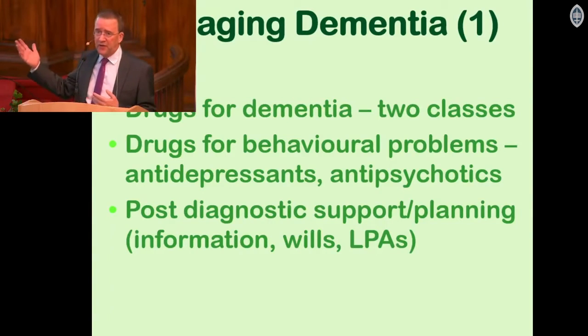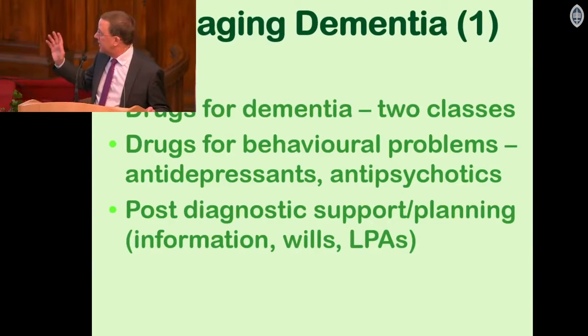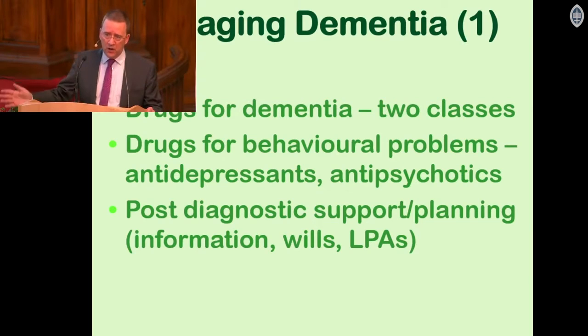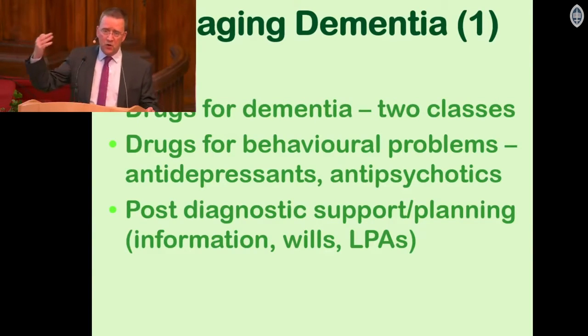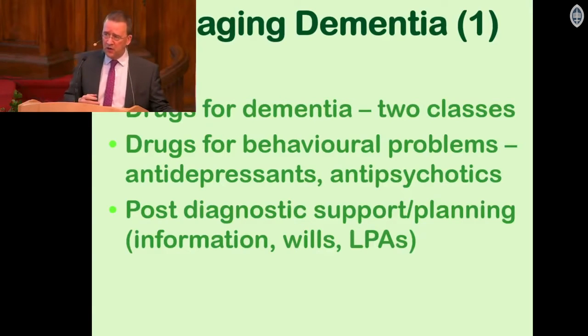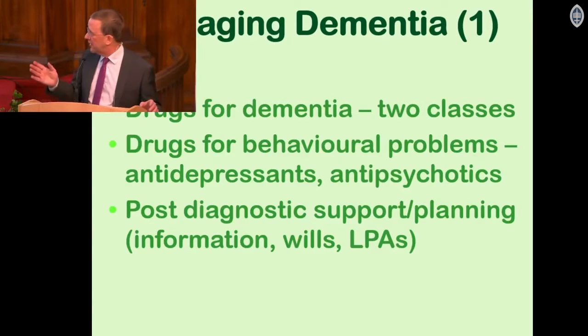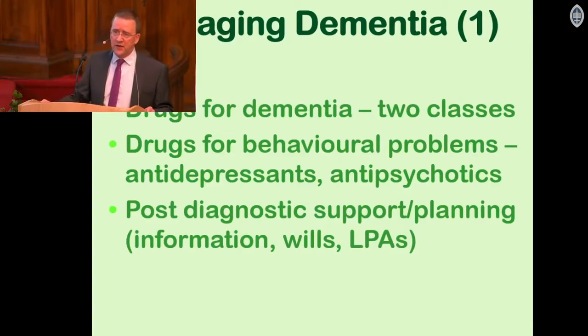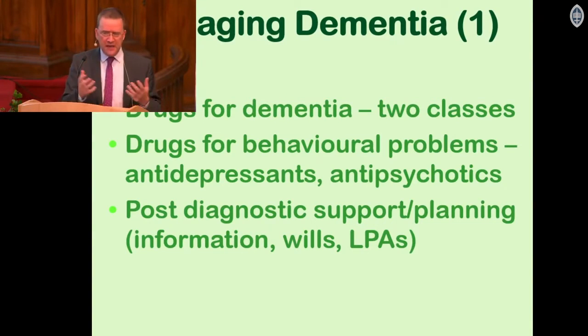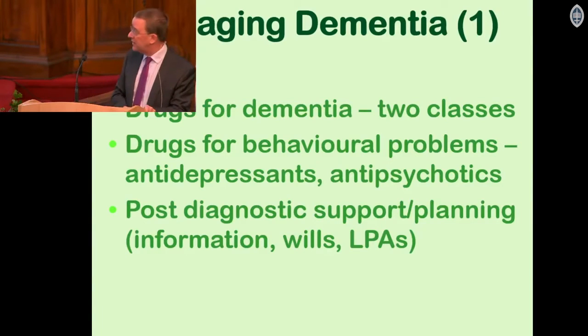So, you want to get fundamental things about what's called care planning. So sorting out, making sure they've got a will that they're happy with, lasting powers of attorney, that they think about who they want to care for them, where they want to be looked after, and so on. So you want these things sorted out, and obviously provision of information for the patient, for the family, so they understand something of what it means, this disease that they've got, and this dementia syndrome that they've got as a result. So these are sorts of things we do in the health service. Next slide, please.